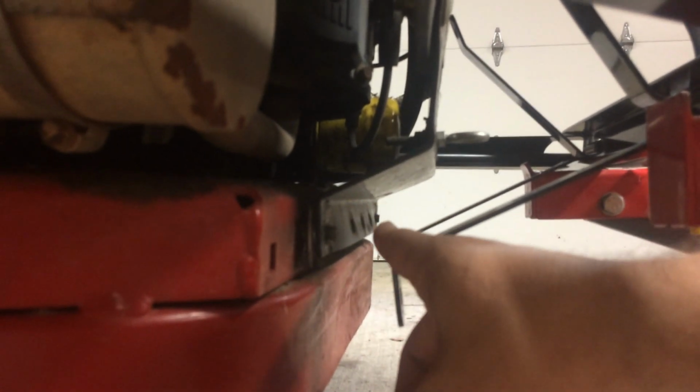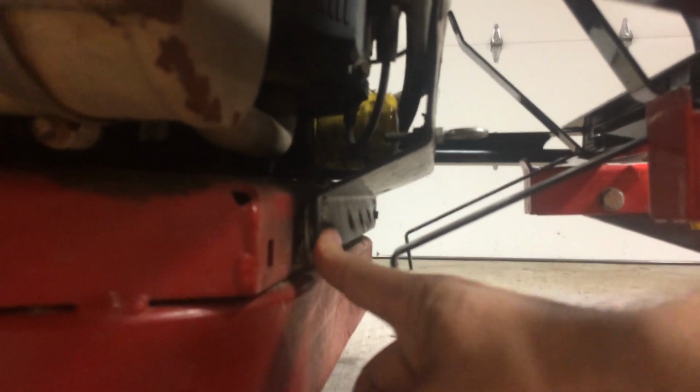And this right here, it's low right now, but I'm going to lift this up, and it's going to bolt right up against it. And what I'm going to do is put the bolt in the nut and fasten it all the way down to where I just have 2 studs poking out, to where this part can just slide on, and I can just put a wing nut on it.